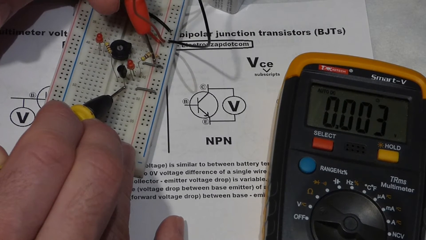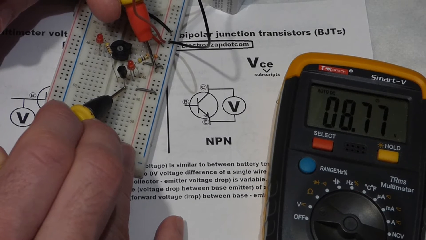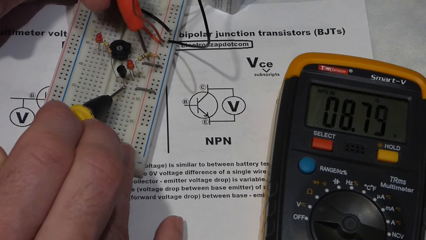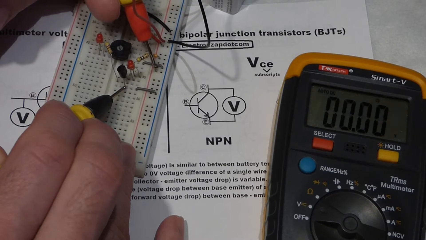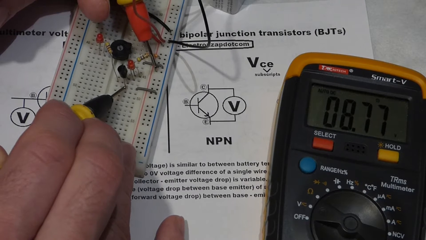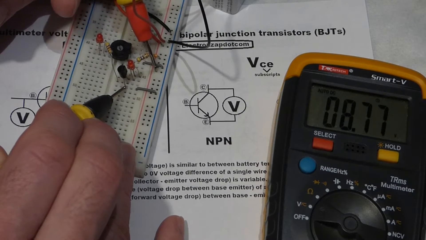If we measure the other side of the resistor here you see that it's the same voltage no matter which side of the resistor. So this is what the battery voltage is. It's an older battery so it's about 8.8 volts.